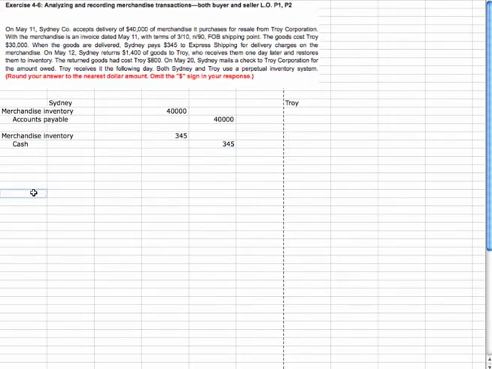Now it says down here that on May 2nd, we return $1,400 worth of inventory. So in other words, we're going to return that inventory, so we no longer owe the money. So we're going to reduce accounts payable by $1,400. And we're going to show that the inventory went back by $1,400. Notice here the freight, we don't get a refund for the freight. All we get the money back for is what we owe Troy for giving their inventory back.